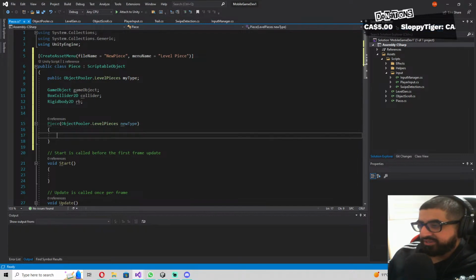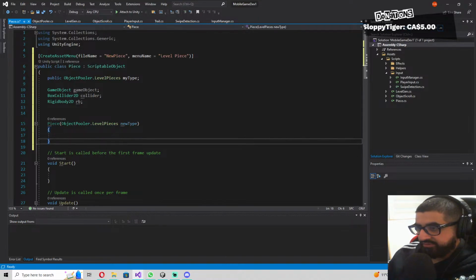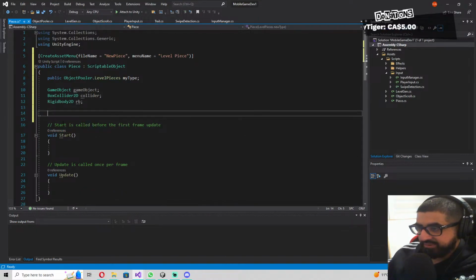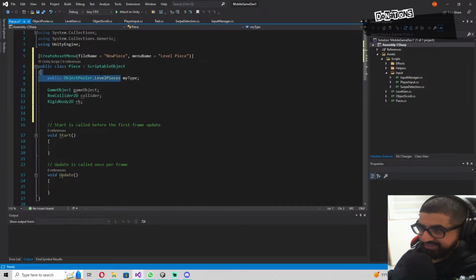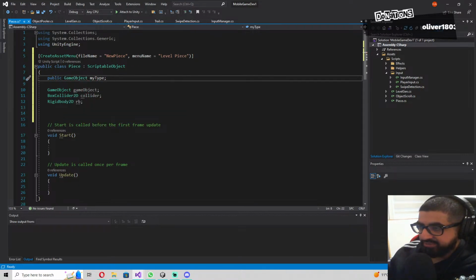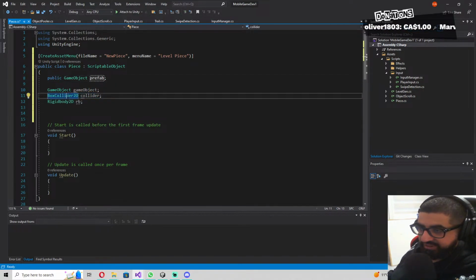Oh yeah, actually you're right. You're gonna make one instance and then based off that prefab. So yeah, this changes it a little bit. Yeah, I can't do it that way. It has to have a public game object reference prefab, and I have to use that. But with that prefab, I could still hold reference to my colliders and stuff.